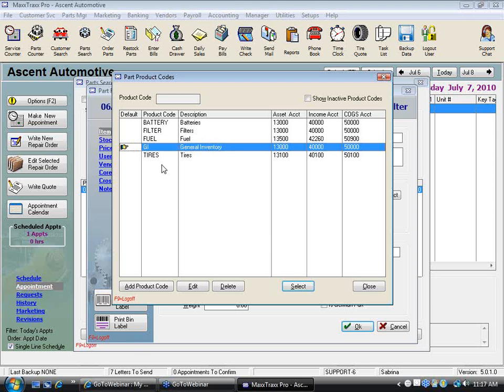And of course, we never get the margins in tires like we do in other parts of our business. But you're going to have that ability to get more detailed information on how well you're doing in one area or another, or even one product line or another. Again, that's all going to be product code driven, so that may be something you might want to take a peek at in the next release.